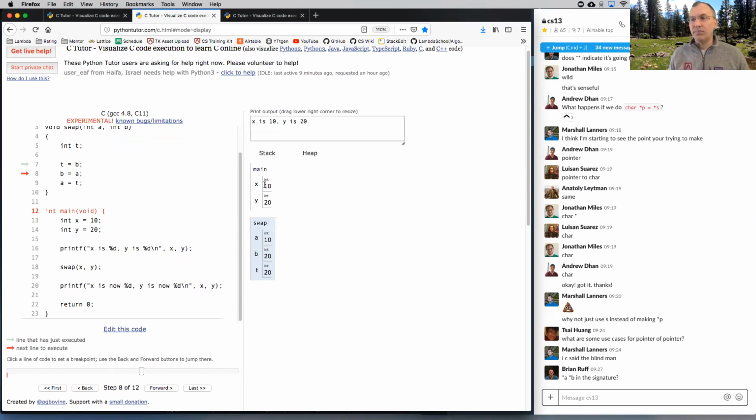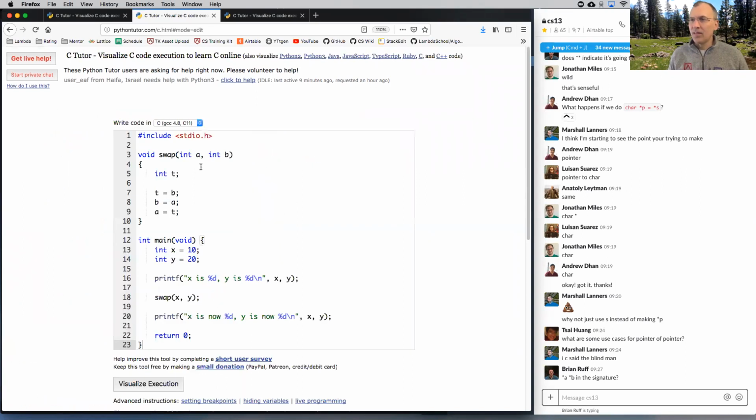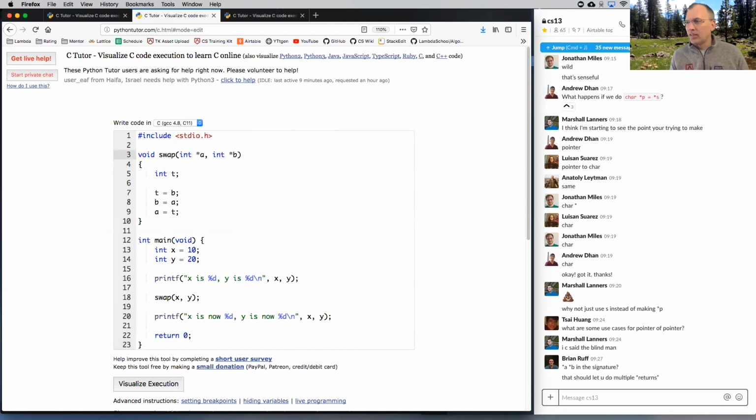So let's make pointers to these values. I want a pointer to a thing, a pointer to another thing. What else do I have to do? Exactly. It lets us do multiple returns without using the return. Because in C, you can only return one thing, so if you need to return more than one thing, then you need pointers.